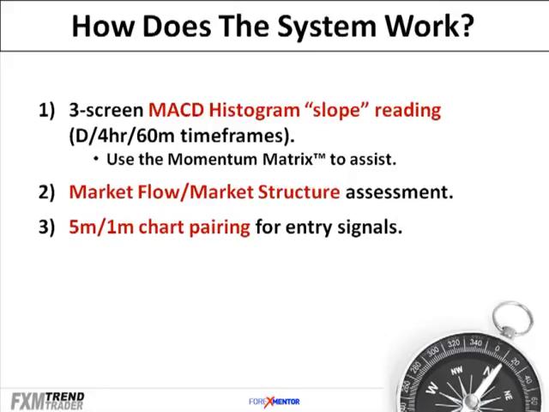And the first thing to do would be to look for what we call a 5-minute validation signal. So let's say we have a bearish 3-screen MACD histogram slope. That means you'd look for the 10-29 MACD on the 5-minute chart to be residing below the 0 line. That's all there is to it. It's a very simple visual. It's either yes or no. That's all there is to it, and you can figure it out in a second.